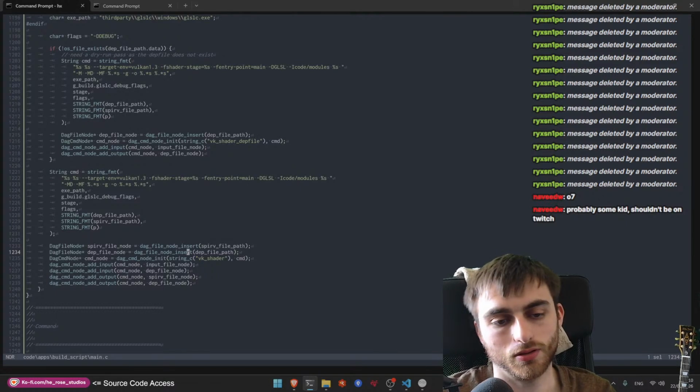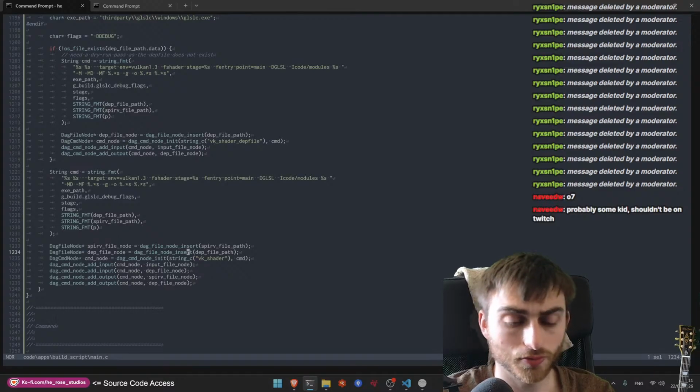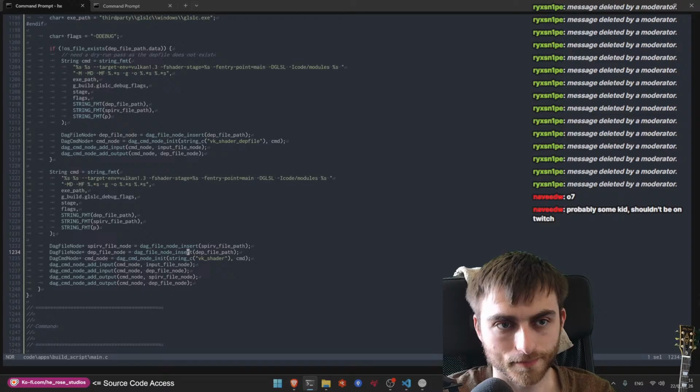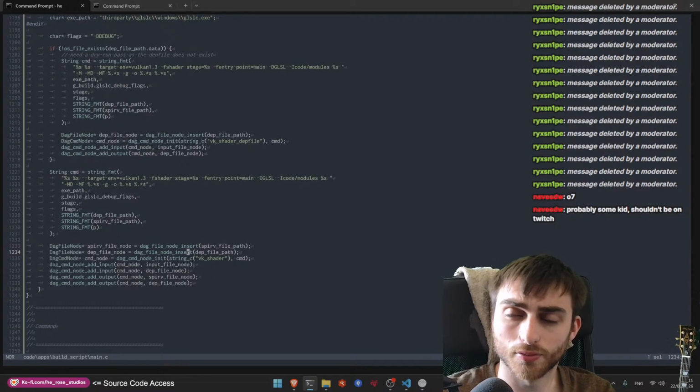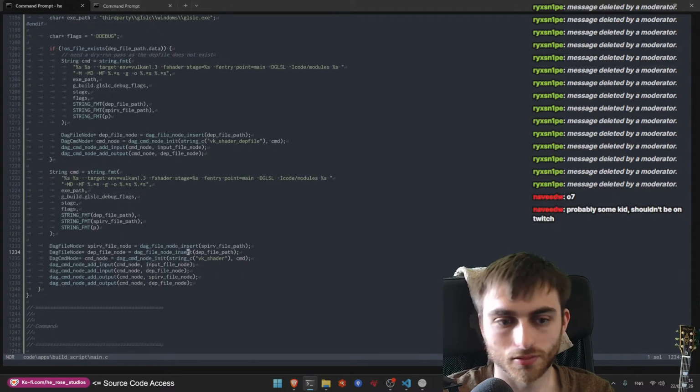It's like you want a new file node because it's an output. So you could say file node for input, file node for output, and then file node for input, which would be must exist or something like that.